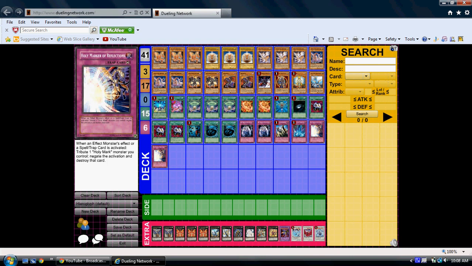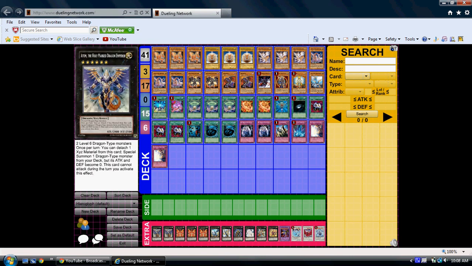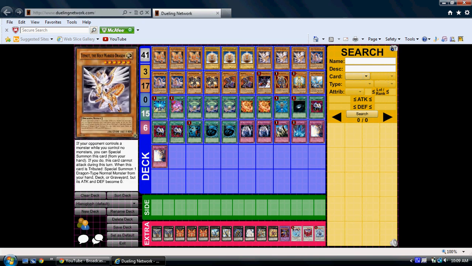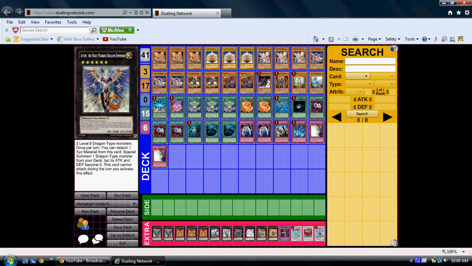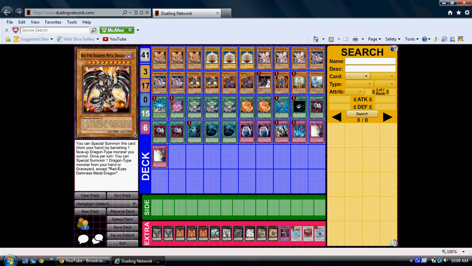I really like it. And for the extra, we got Adam, the Holy Mark Dragon Emperor. It's 2 level 6 dragons. Once per turn, I can detach an exceed material from this card, special summon a dragon monster from my deck, but its attack and defense becomes 0, and this card cannot attack during the turn you activate this effect. So if I bring out, let's say, Tefnut and Shu, then I can go into this guy and just bring out any other of these dragons, and they keep their effects. Their attack and defense just becomes 0.